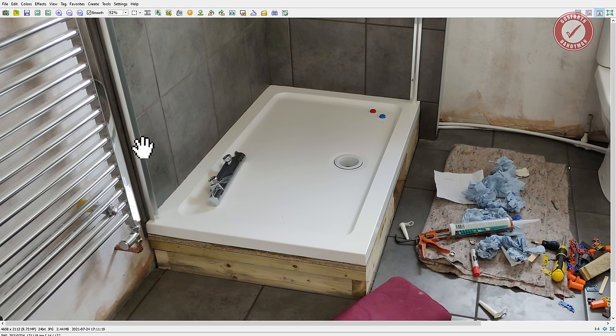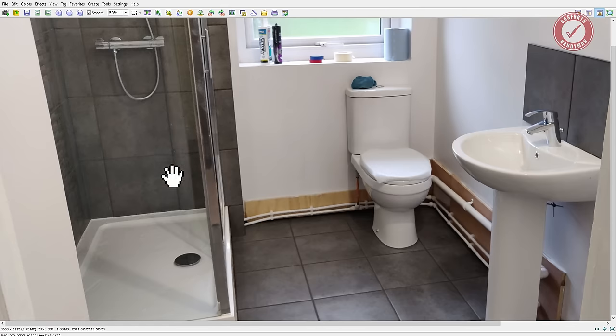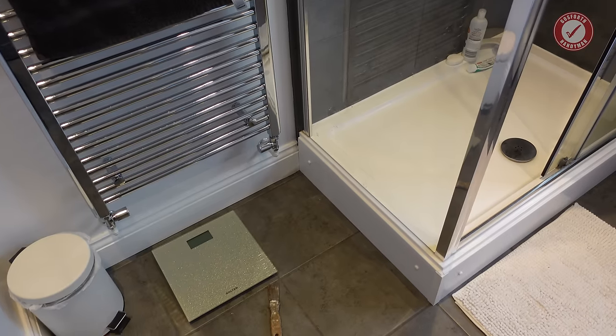I think what I've ended up doing — and this isn't an excuse, there's no excuse for this whatsoever — is I dry fitted the rails to check that everything kind of fit, and then I probably got distracted by filming and all the other problems I was having. It had simply dropped out of my brain that I hadn't siliconed these back edges. So I came back from whatever I'd been distracted by, continued fitting everything, and then did the silicon afterwards once the screen was all in. At this point I was stressing because we were literally just about to move into this house, and I probably just thought stuff it — I'll run with the risk. And I'm paying the price now.